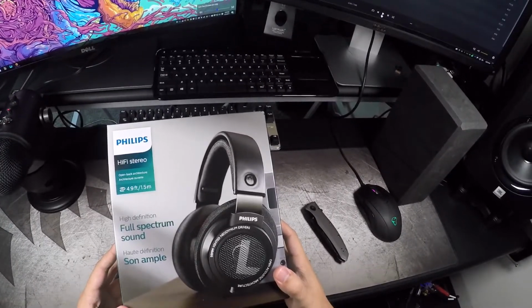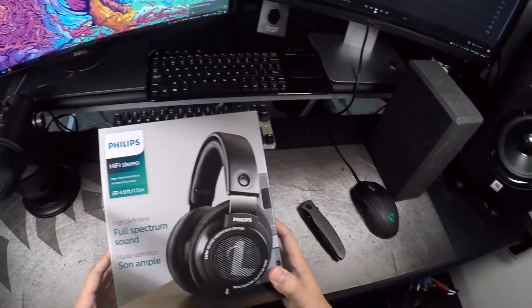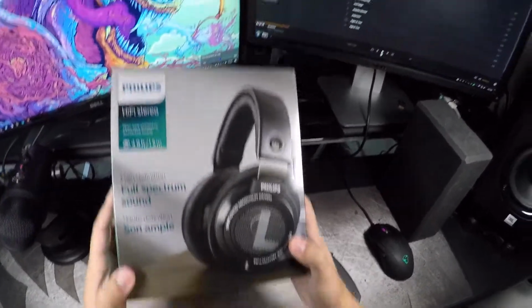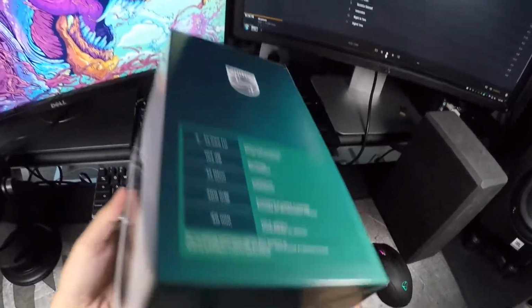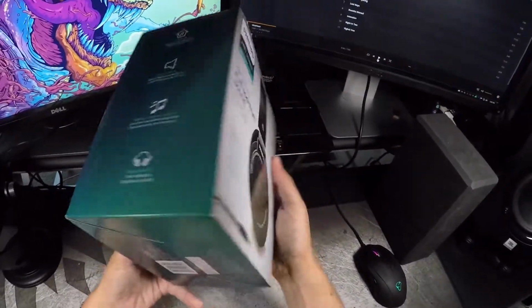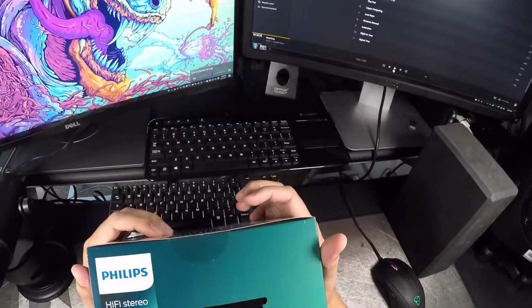I've been waiting for this all week. Picked up these Philips SHP9500 for $50 on Newegg. Haven't even opened them yet.